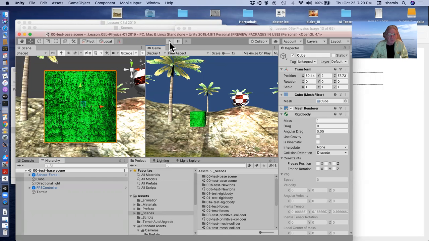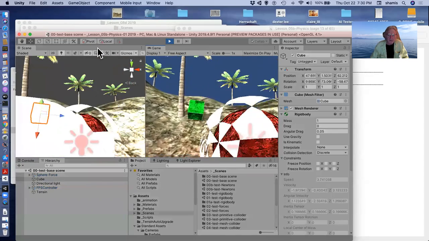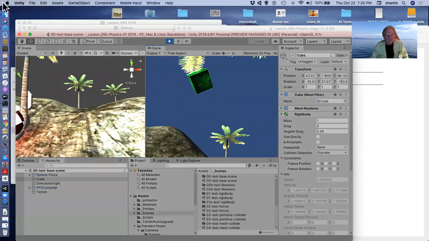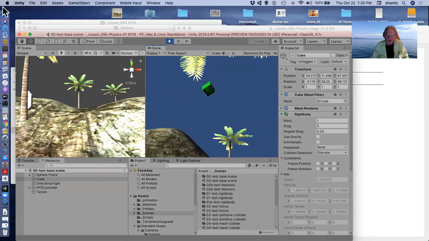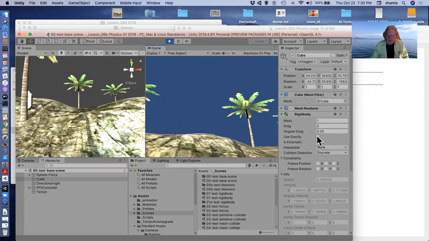Let me just show you this without that clicked. I have a little character in here that lets me run over here. I wanted to push it, but instead it got bumped by the ball. And you can see it's not using gravity, and so it doesn't fall.